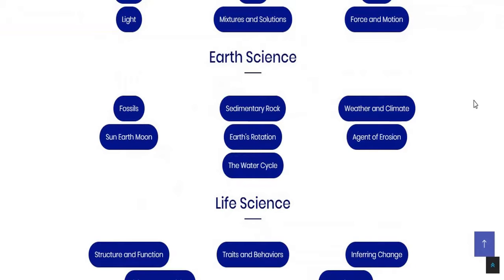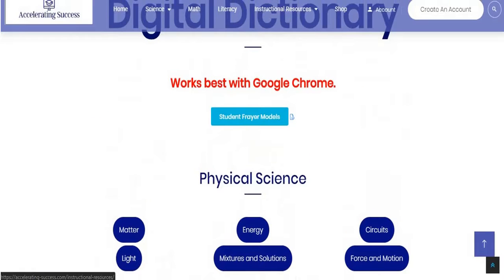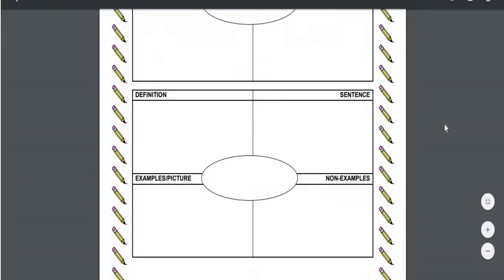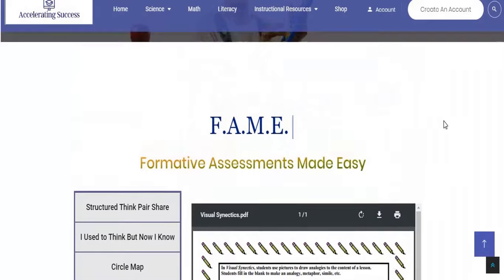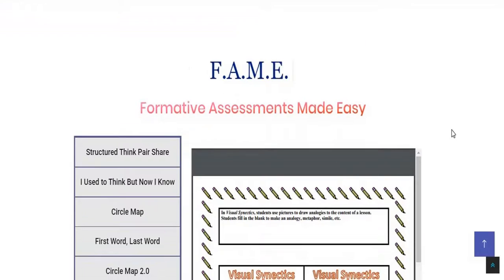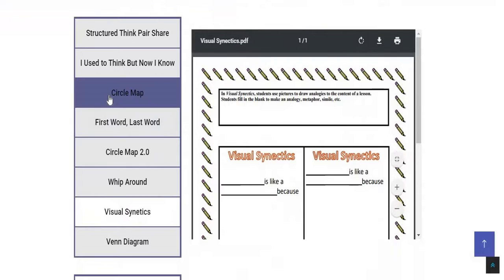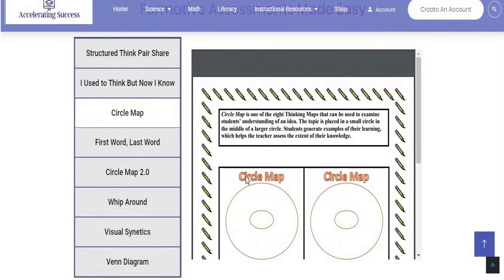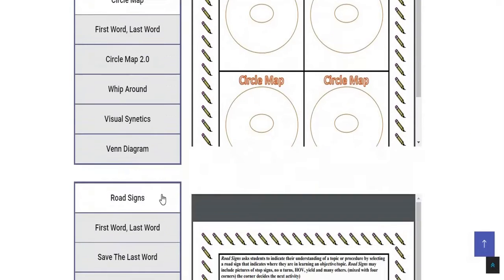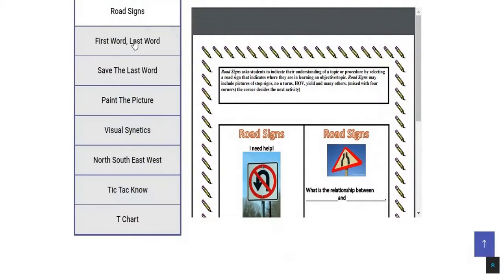The Digital Dictionary also gives the teacher a one-click prayer model that they can download and give to the children. And it also is a powerful combination to be used with our formative assessments made easy, where the children can ascertain the definitions and meanings of the vocabulary and then put them in creative formats like circle maps or one of the other tools that we have available for teachers.